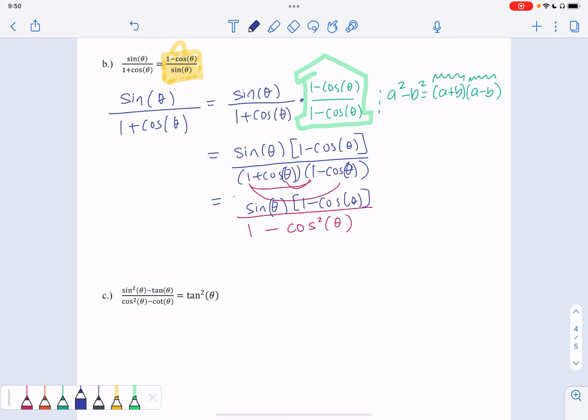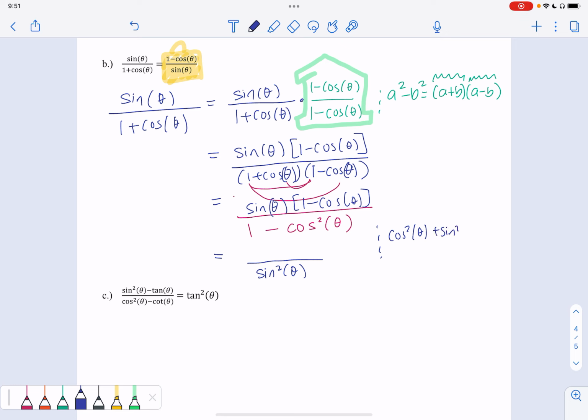Now I'm peeking at what I want this to turn out to be. I want it to turn out to be the right side. Well, the right side has 1 minus cosine theta in the numerator, so I want to leave that alone and not multiply the sine theta in. I don't want to do that because I know I want that 1 minus cosine theta to show up. Okay, so what is the point of all this? Well, 1 minus cosine squared theta is just equal to sine squared theta because of that Pythagorean identity. So it's just asking you to remember and put all this stuff together.